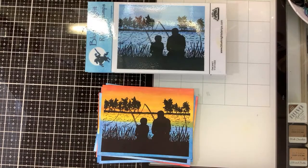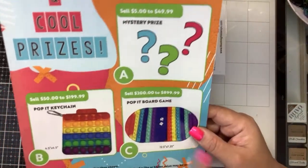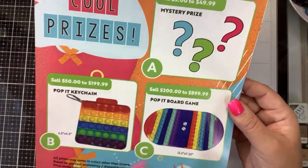Thanks, guys. Oh, her goal, Abraham, is to get this pop it, and she's got to sell a lot to get that. I don't think she's going to be able to get that one. She's got to sell at least $200 to get to this pop it. I can get this, too. That's the pop it board game.